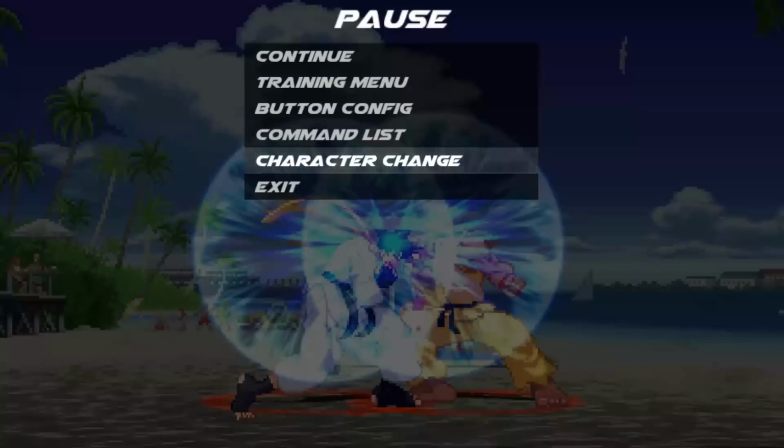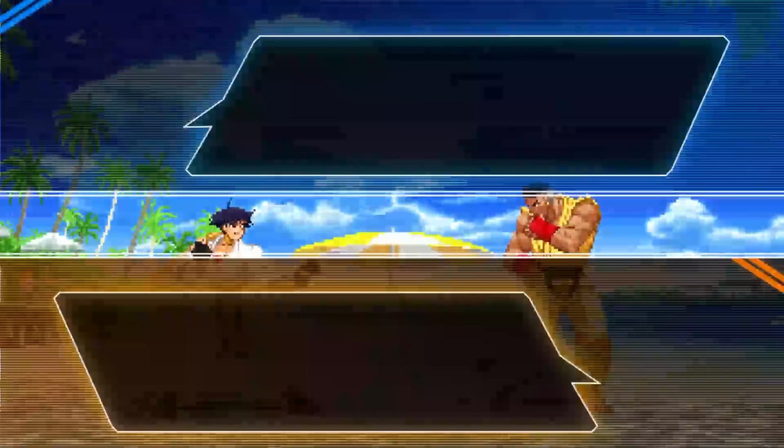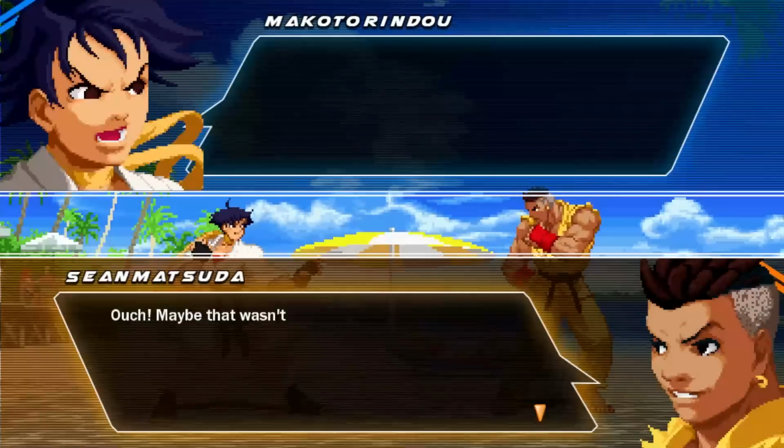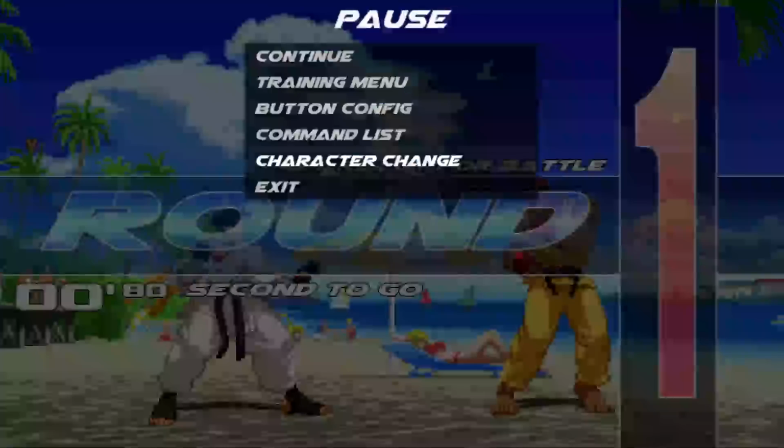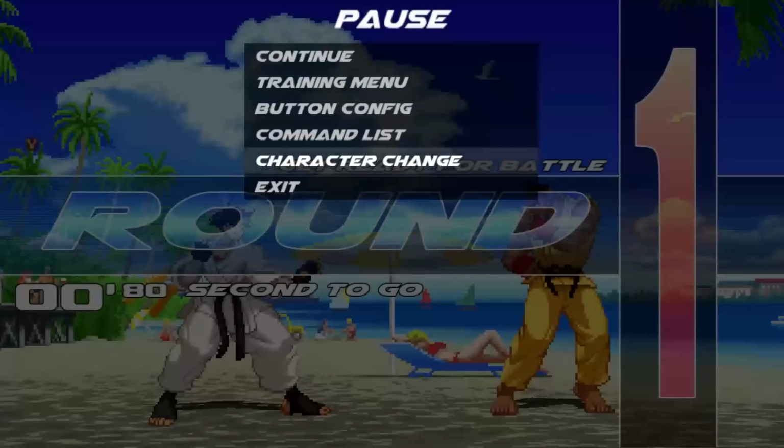I said, they do the headbutt, they back up. Sean says, ouch, maybe that wasn't my brightest idea, because that is something that I wrote to go along with what I wanted them to say in that script, following my custom animation. That is just how I do it, combining these things together to enhance the whole thing. It's completely up to you if you want to do stuff like that. I think it would be sick if you guys try to do it, but like I said, that's just what I do. So let me look again and go over it.